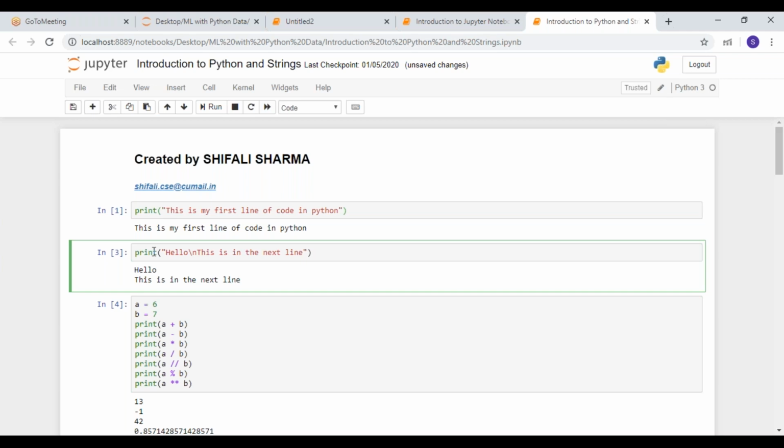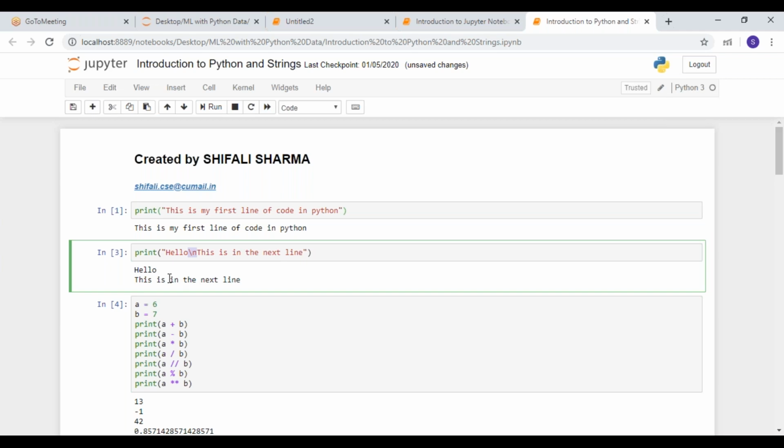It is again something similar to what we have done in the previous code, but you can see that there is something, backslash n, present in between the statement. Backslash n in coding means enter, next line basically. In the output you can see that hello is printed in one line and this is printed in the next line.